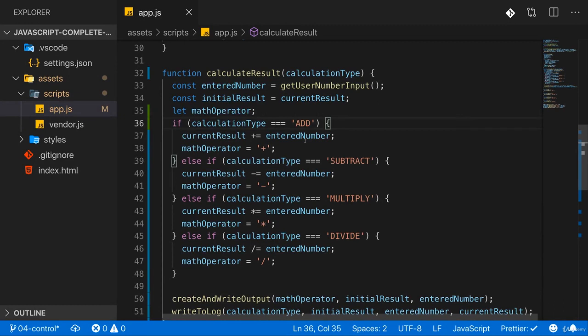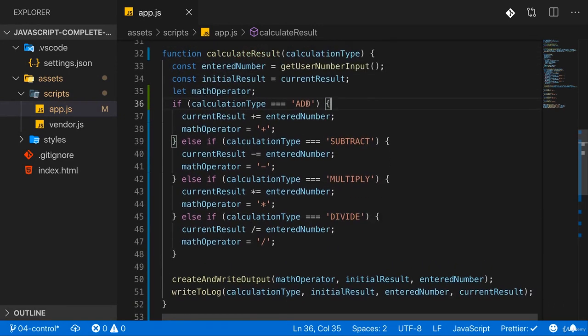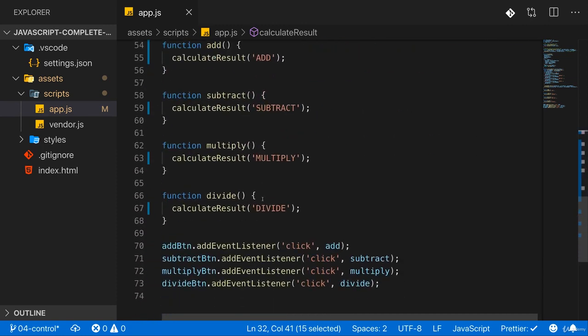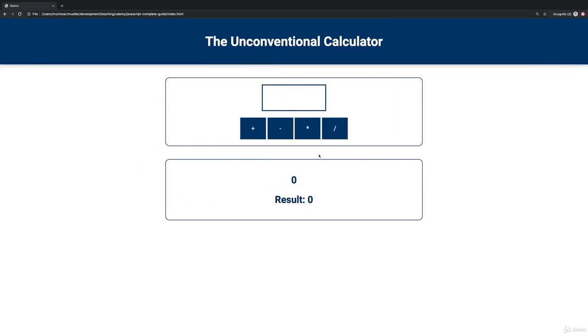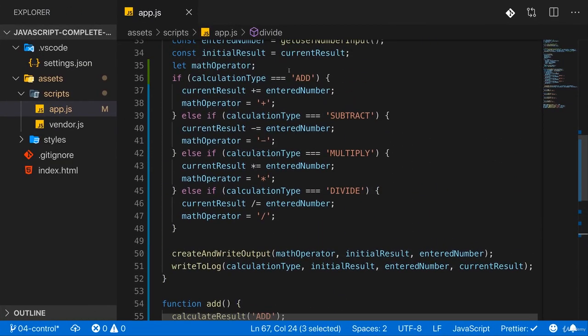For that, back in our calculator, let's say we do check for add, subtract, multiply, and divide, right? Now the problem is, if calculateResult should be called with any other value, which of course it isn't here in our code, but let's say we're sharing this code with a colleague, and this colleague tries to run this with just a value of div instead of divide, because he thinks that's all that works, then our code currently would break, right? If I call this with div here, and I have, let's say, 5, and then I want to divide this by 2, then you see the result isn't updated, and here, indeed, I get an invalid output. Now, this is the case because div is not a case handled here.